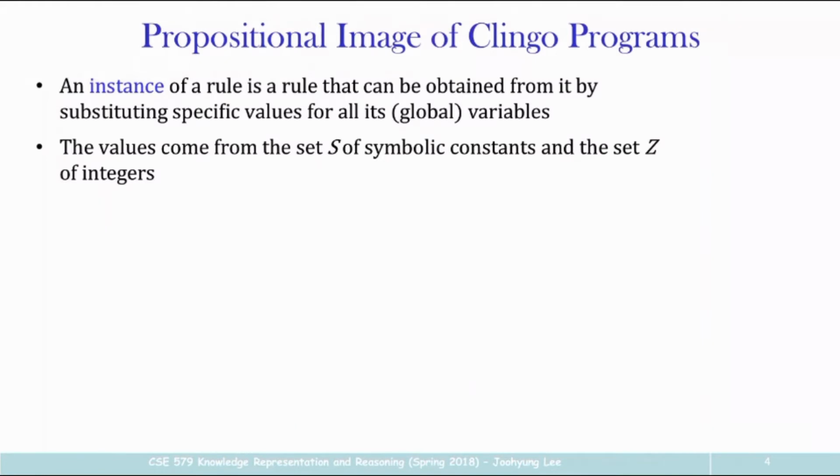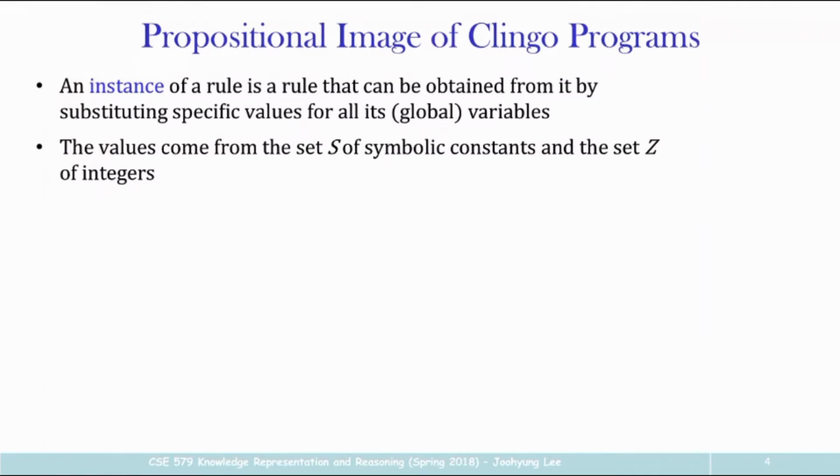Z is the set of all integers. Now what is S? S is some constants that are not integers. You might ask, what is this set of symbolic constants? Do I have to specify it? As long as this set S contains all the constants that occur in the program, you don't need to.